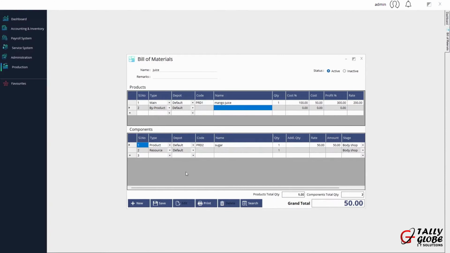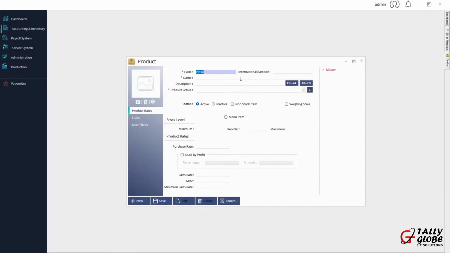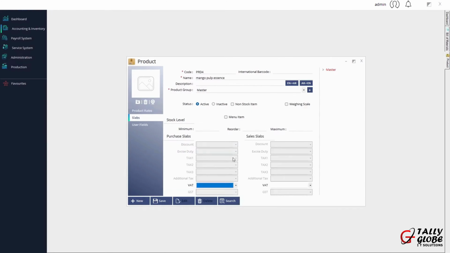Then comes the components. You need to add the raw materials to create this particular product. The first one which I've added here is the product sugar, to create the mango juice. To add a few more products, I can add essence or something like that, mango pulp essence under master, and I can add the selling price as 70.